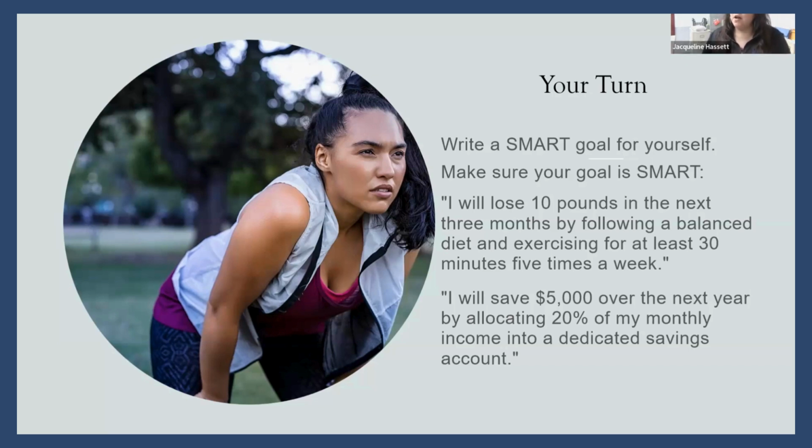I have small kids at home. And it doesn't even say I have to go to the gym, so I can go out for a walk for a half hour. I can do whatever I need to do for exercise that day. Maybe a goal is I'll save $5,000 over the next year by putting 20% of my income into a savings account. I wish I could make that goal happen. I wish it was relevant to my life, but it's not. And it probably isn't for most of the people we're going to see, but it gives you an example of something that you can write. So write a goal for yourself. Make it count too. Make it be something that you really do want to do.